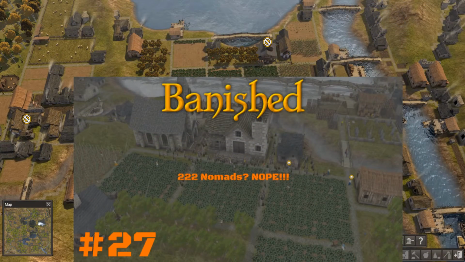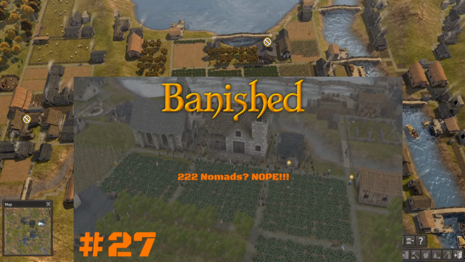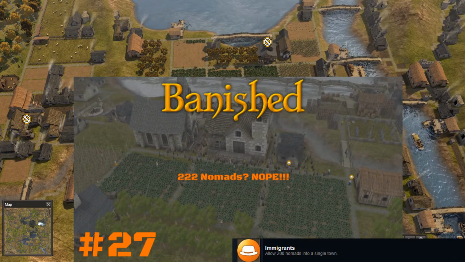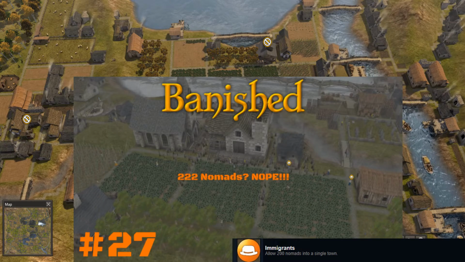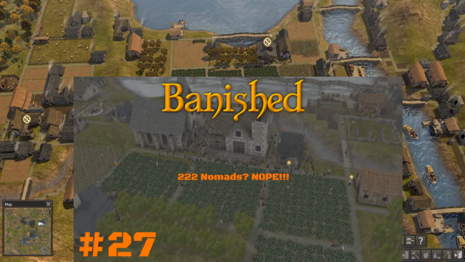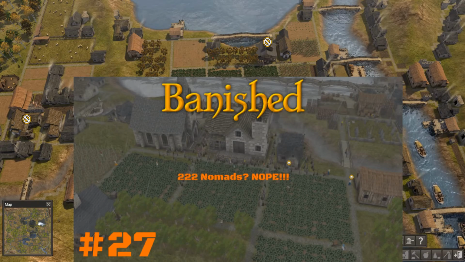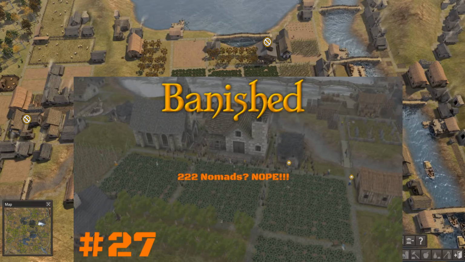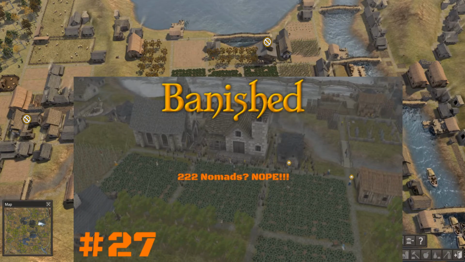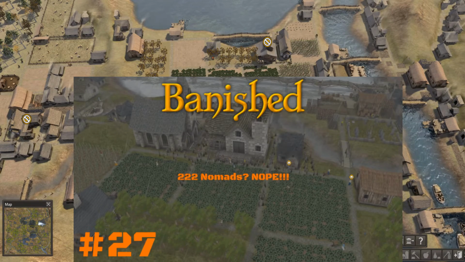Remember this episode, number 27, where I suddenly got 222 nomads? I declined them. However, for the immigrants, I would have to accept them. Allow 200 nomads into a single town. Now, of course, this doesn't mean that I need to have a minimum of 200 nomads in a single go. However, I need a total of 200 nomads. So if I didn't accept any nomads up until this point, and I would have accepted only this batch, I would have achieved it anyway.